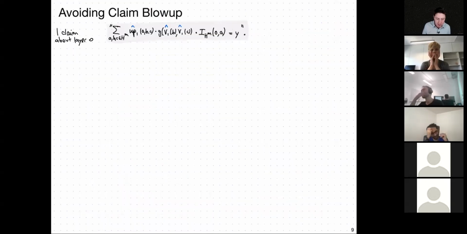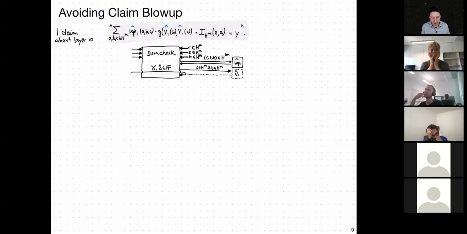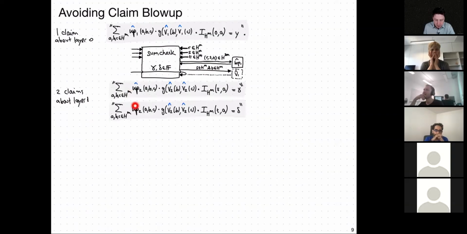So, avoiding the claim blowup. We had this one claim about layer 0. We're going to run the sum check, right? Here's a pictorial view of how it looks. And now we have these two claims. But the verifier can just say, here are two random points, alpha and beta.